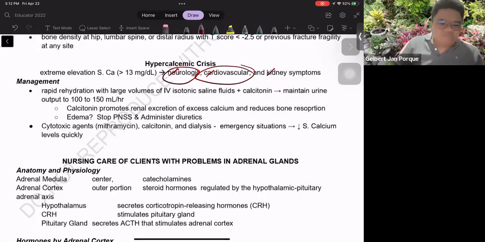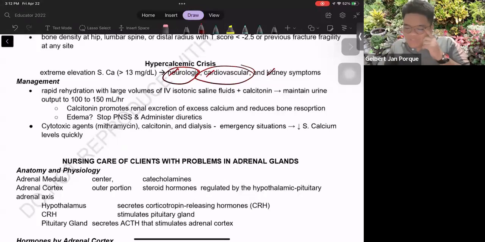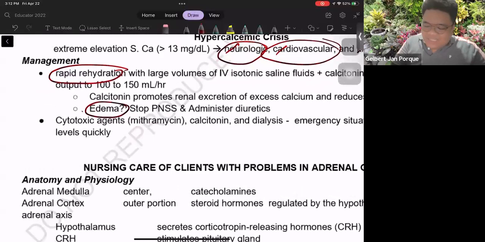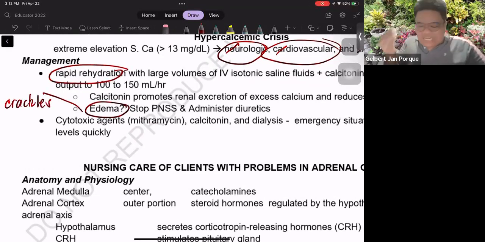Then, class, your calcitonin class would promote renal excretion of excess calcium and also would reduce bone resorption. However, class, if you're doing the rapid rehydration and then you've noticed that your patient is manifesting signs of fluid volume excess, maliban class sa edema kung before class wala abi, for example, pneumonia, pasyente nyo, tapos class, once you have done your fluid volume resuscitation or naga-fast drip kita sang fluid kag ang pasyente ta guys nag-develop crackles, that is an indication that our patient is having congestion.